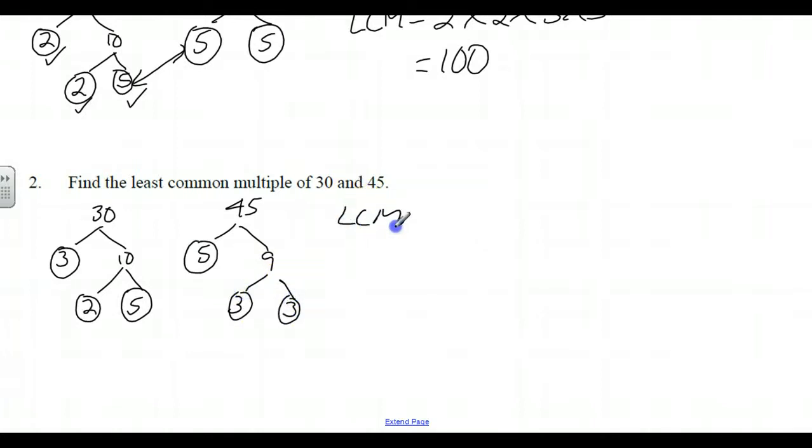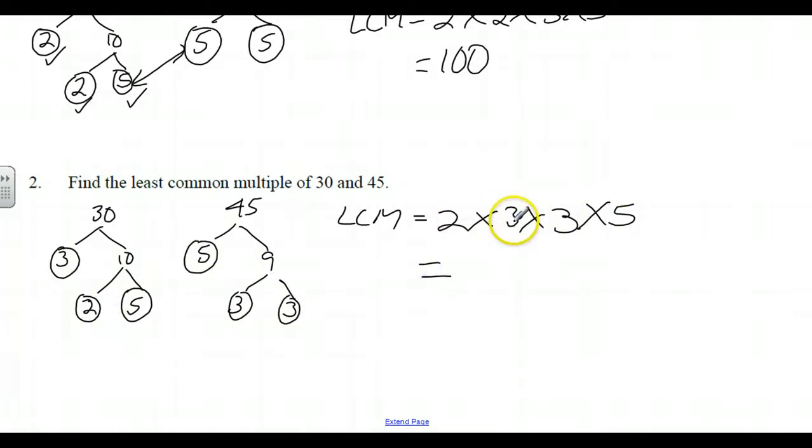So my lowest common multiple, I need the 2. I need 2 3's. So times 3 times 3. That's what I mean by 2 3's. And I need the 5, right, which is common. And the most number of times that 5 occurs as a factor is once in each. And the most times that 2 occurs as a factor is just this one time here. So we're not including both of these 5's because they both have it, we just say it's in common. So we say we need a 2, we need 2 3's, we need 1 5.